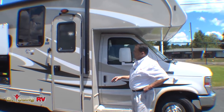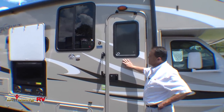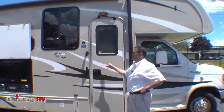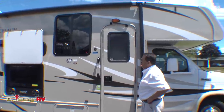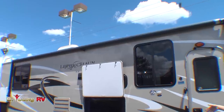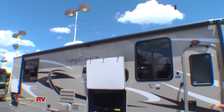This happens to be in the caramel graphics package. Looks like paint, but it's high gel coat siding — a caramel color with not too bold vinyl striping. Electric awning — it'll be the Dometic electric awning, very nice, full length over the whole coach. They have a center support up there, which really makes it nice so it locks in tight when you're traveling. Great job by Coachman.